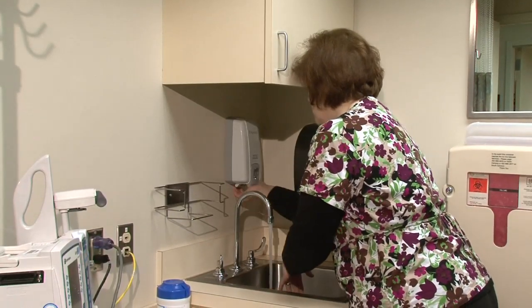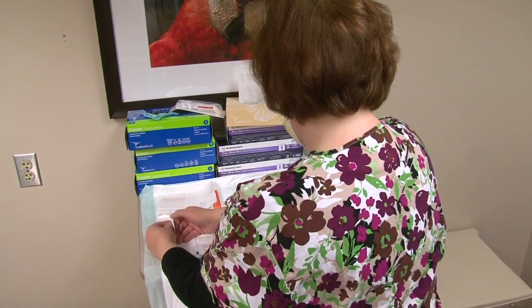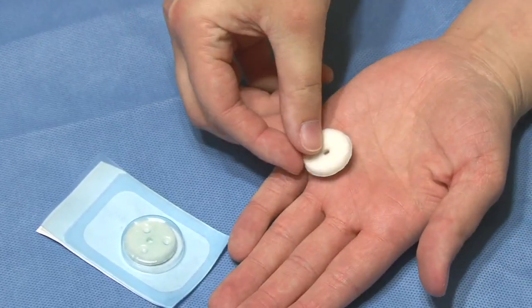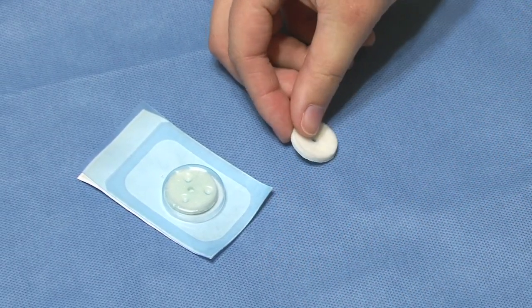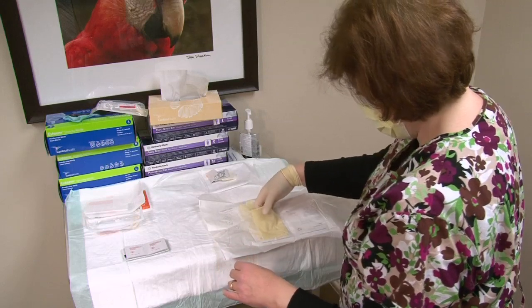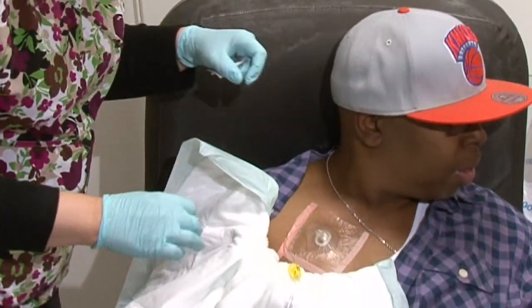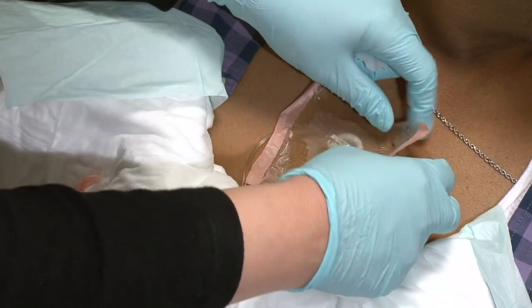The provider will begin with hand hygiene using soap and water or alcohol-based hand gel. Your care provider might use a central line dressing kit that contains all the supplies needed, or may open individual supplies separately. Some agencies use a special type of dressing that has chlorhexidine embedded in the dressing material or in a small round sponge-like disc applied directly over the catheter exit site — use of these dressings is determined by agency policy. The important thing is that proper procedures are followed during the dressing change and anytime the central line is accessed to help keep you from having complications such as infections. The care provider will wear a mask during the dressing change. You will also be asked to wear a mask or turn your head away from the central line exit site and keep it turned away during the entire procedure, protecting the site from germs spread if you or your care provider would sneeze or cough.